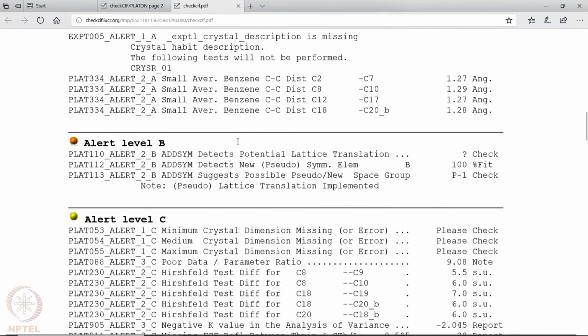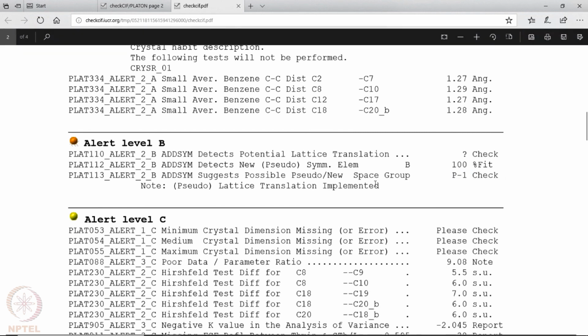And the symmetry that we used for structure solution is P1. We have done it in P1, and it is suggesting that there may be a possibility of the P-1 space group. So this we need to check. So this is how one can see if there is something wrong done during the process of space group determination.